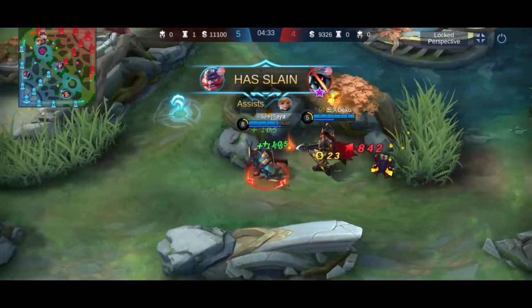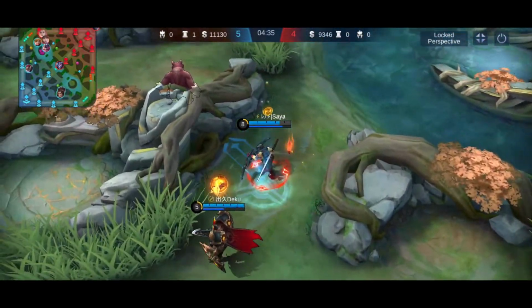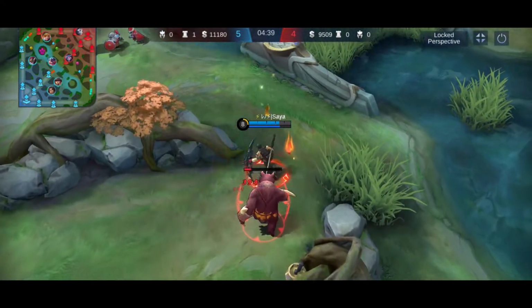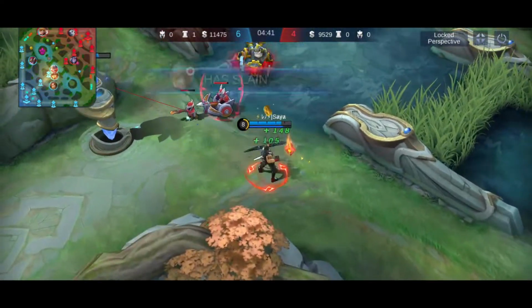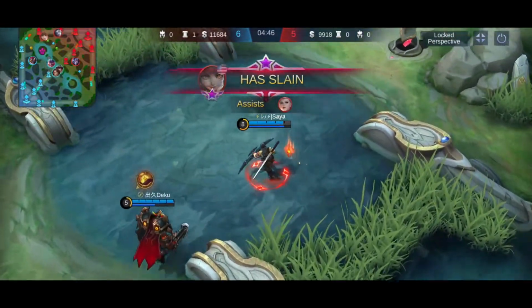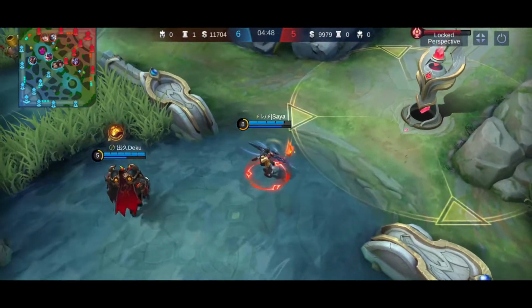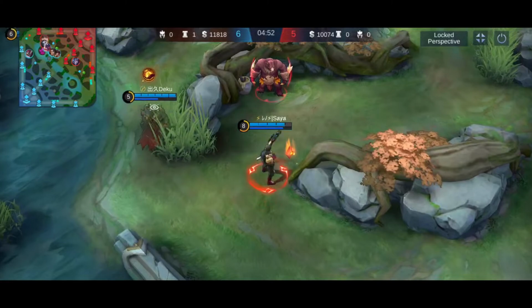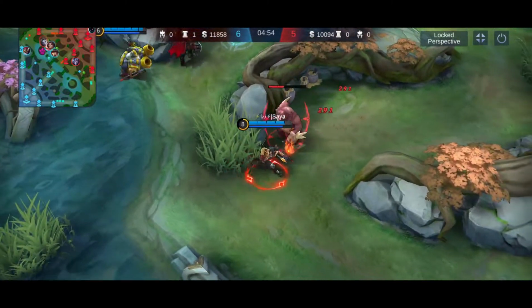Granted, I had Deku peeling for me there, but even without Deku, Kufra probably could have killed me if I was at like half HP or anything like that, but I wasn't. So because of that, Kufra overextended and died. As you can see, just very efficient minion farming. Decided to stay in mid-wave here. I was hoping the minions would actually come up and I could snipe them, but that didn't happen. That's fine though. We take their jungle.